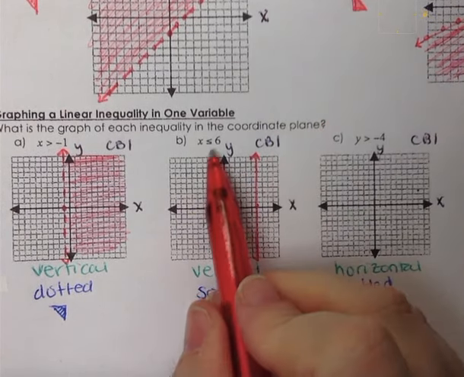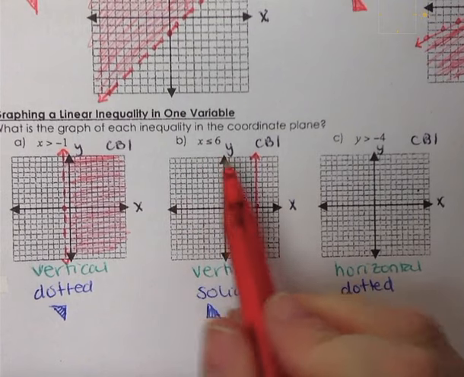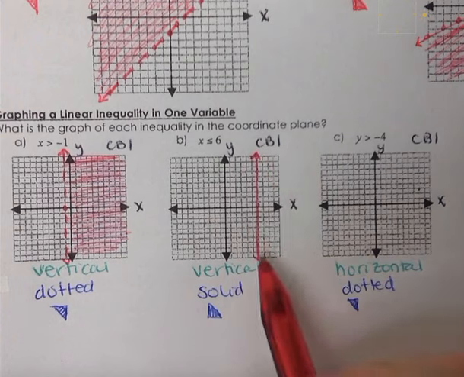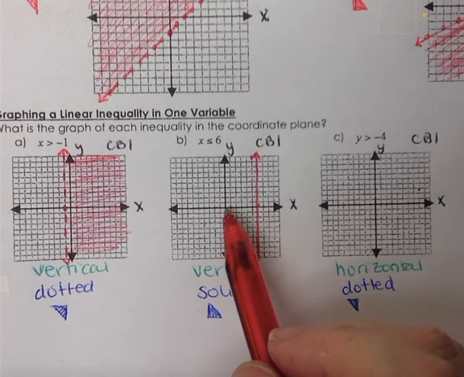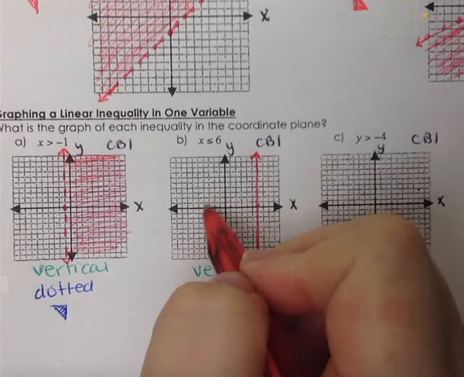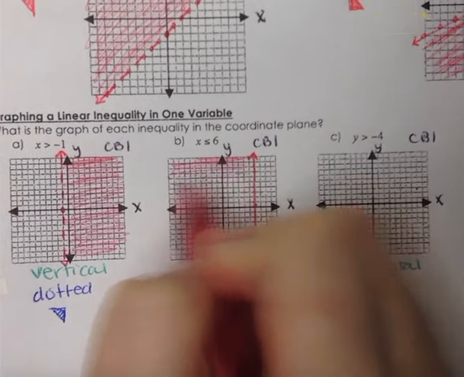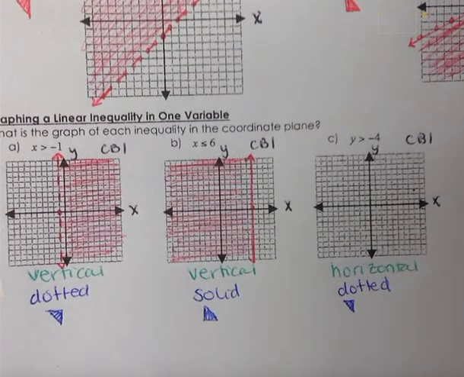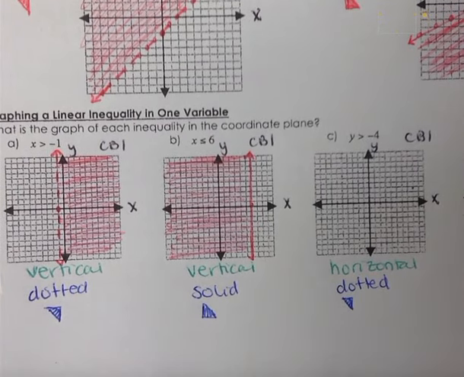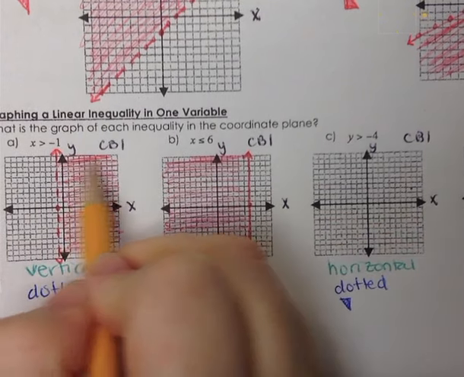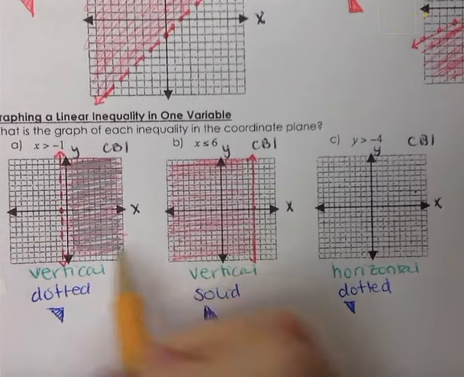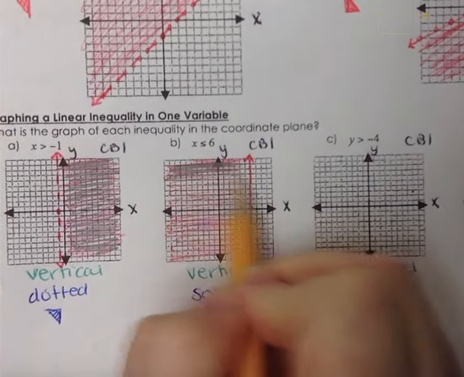Now for shading, we want less than. So this is pointing towards the left because we want the numbers that are less than or equal to 6, which is why it's solid. So 0 is smaller than 6, so we want to shade towards that 0. So this is why we shade this way. And you can make it any color you want to. I can go back over this in pencil so you can easily see it. Maybe it's a little bit darker. Same thing over here.